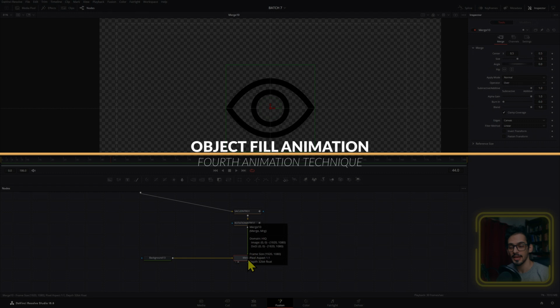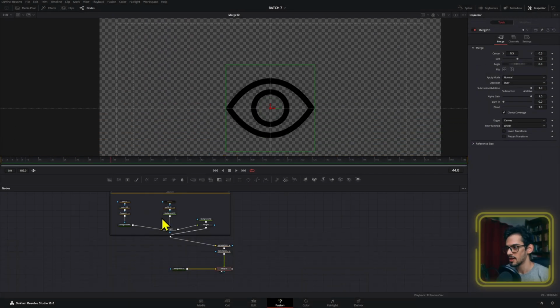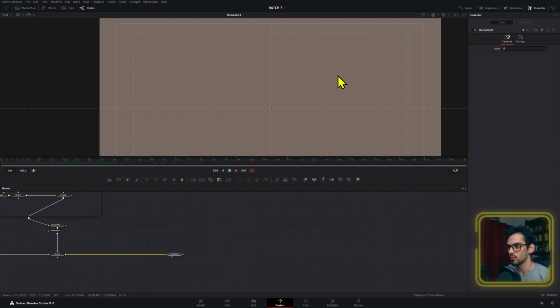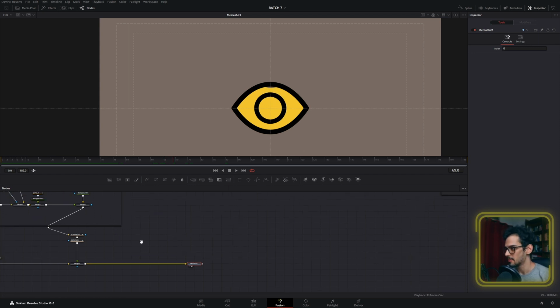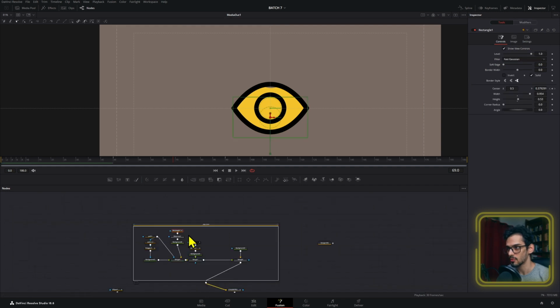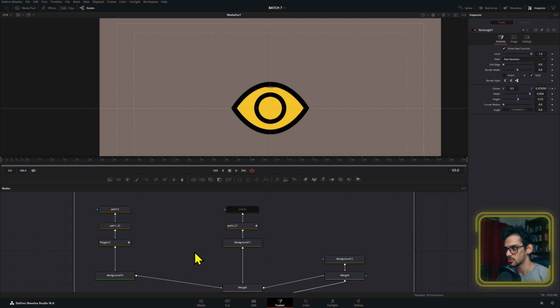Okay, so now the next technique that you want to know is the object fill, basically. If we take a look at these, we have a little bit of waviness filling here, right? But that is using a waviness. You don't have to do it. That's an optional step, but we're gonna do it. But I'm gonna show you how to create that. And if you don't want to do the waviness part, you can just leave that out.